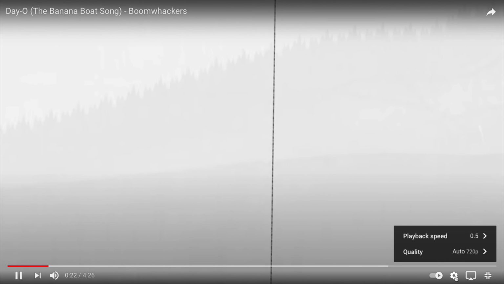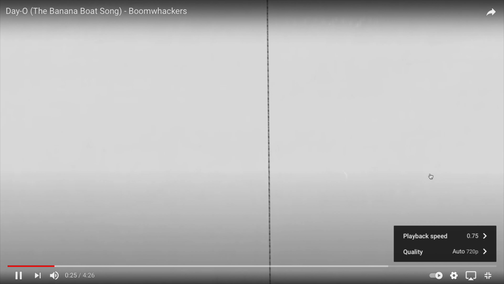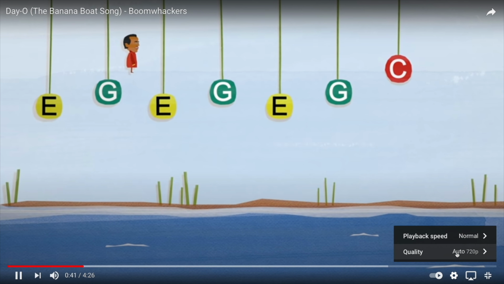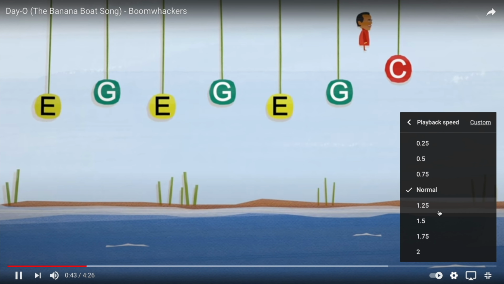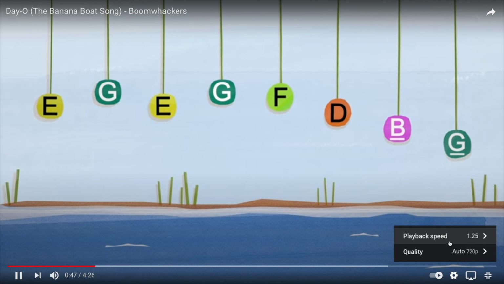Imagine finding a great video resource through YouTube, but there are some fast, tricky parts to that song that your students either just can't play or sing. Now you go in, slow it down to 3/4 speed or 0.75, and it's instantly more manageable. Or your class picked up on a lesson really quickly, and you've got 5 minutes left in your class. So change the speed to 1.25 and challenge them to do it a little faster.